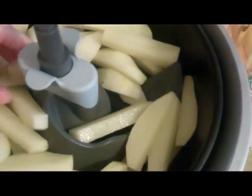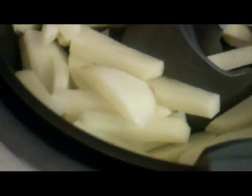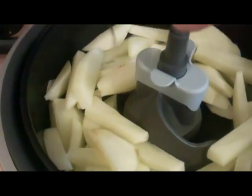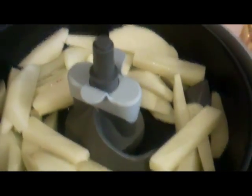Make sure that they don't come higher than the line because I don't want to upset the machine. Next I'm going to add just one of these spoonfuls of oil and you just kind of drizzle it over like so. I've used rice bran oil which is one of those ones that's really good for you, so these chips should be super good.